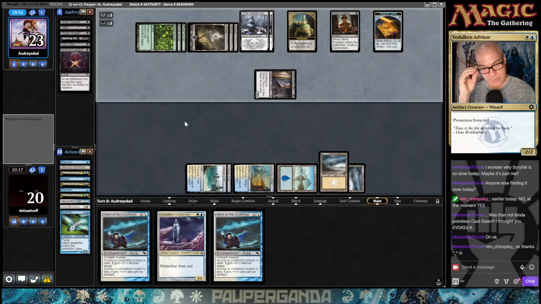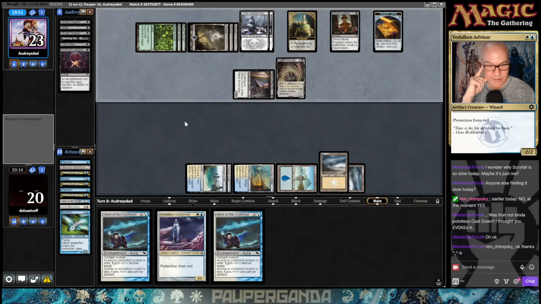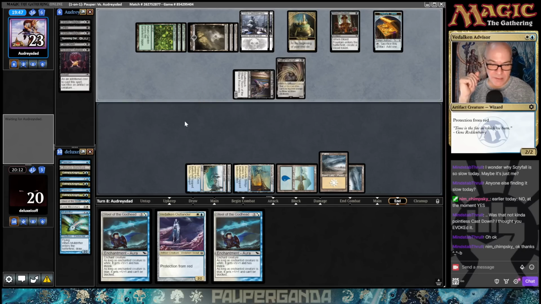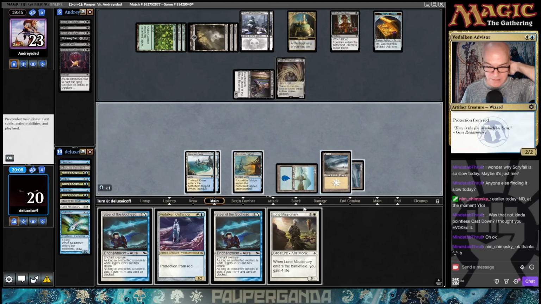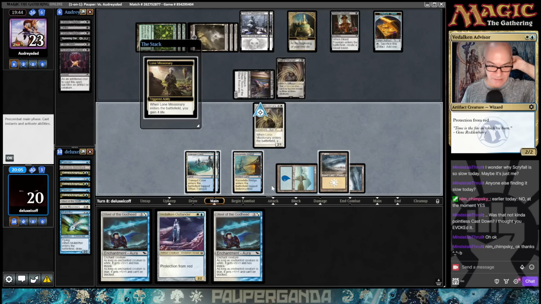Uh-oh. Something huge comes this way. The troll to shut the door. I like that troll. It's a pretty good, well-designed card. Anything with evasion, I'm a fan of. Okay, this isn't so bad. We've got Edict Proof. Gain a whole bunch of life here.